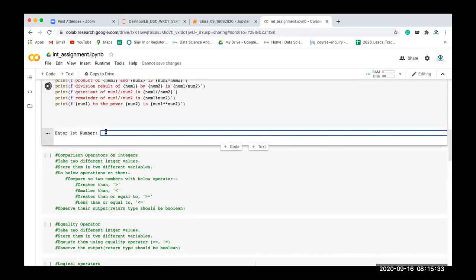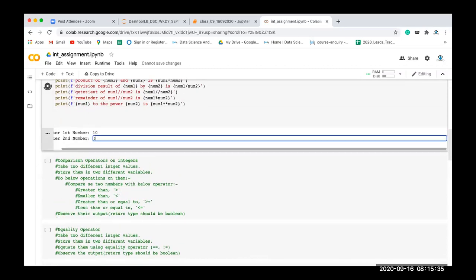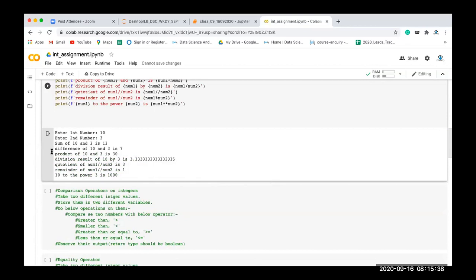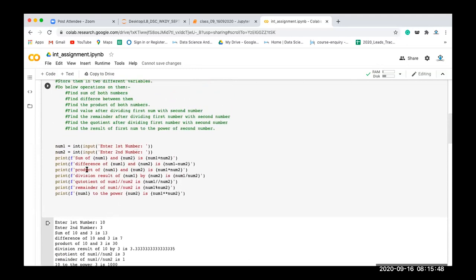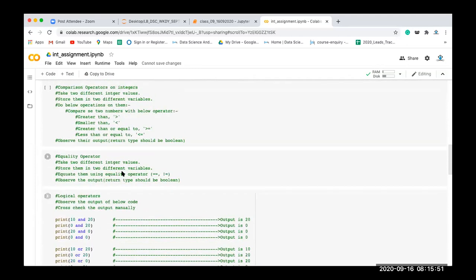So let's say enter 10, then 3. Sum is 13, difference 7, product is 30, 10 by 3 is 3.33, and so on. Correct. So this is very simple. You just have to take two numbers and perform all the arithmetic operations.